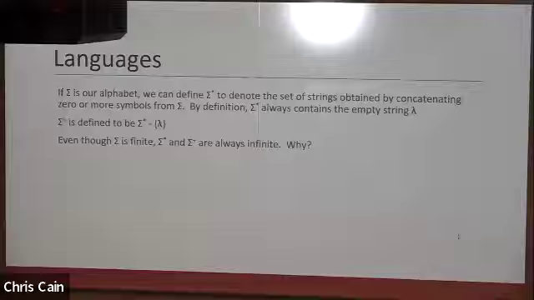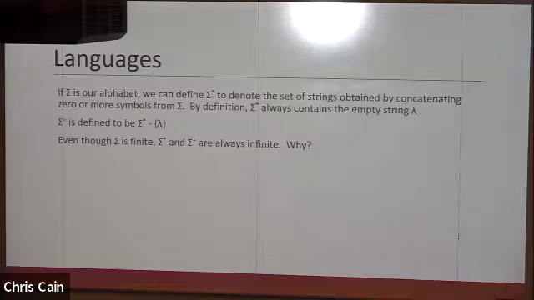You can do exactly the same for an alphabet of size 2. There's at least one string of every possible size, so you can map them onto another set that has an infinite number of elements, the positive integers. So now that we have this concept of a star closure, the star closure is a really important one. The positive closure is minimally important in terms of what we're going to talk about, just because you can define one in terms of the other.